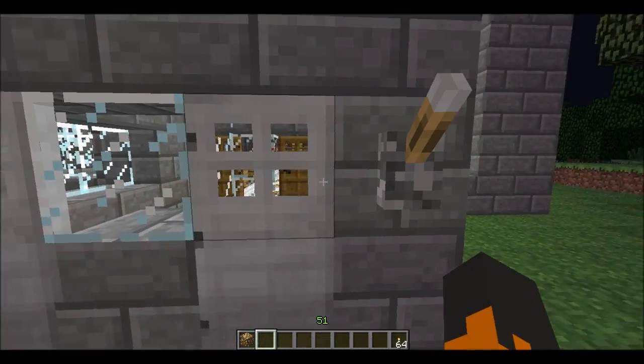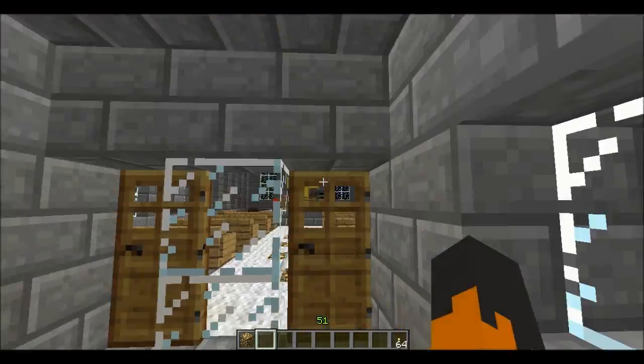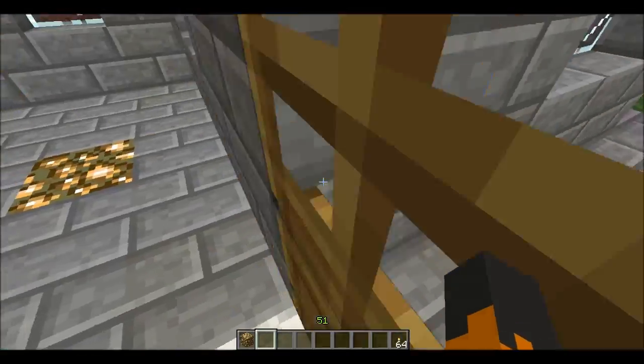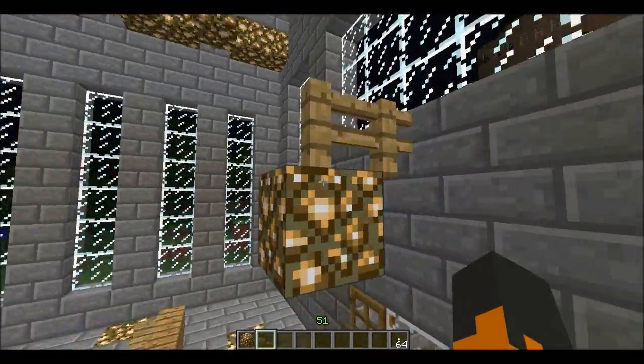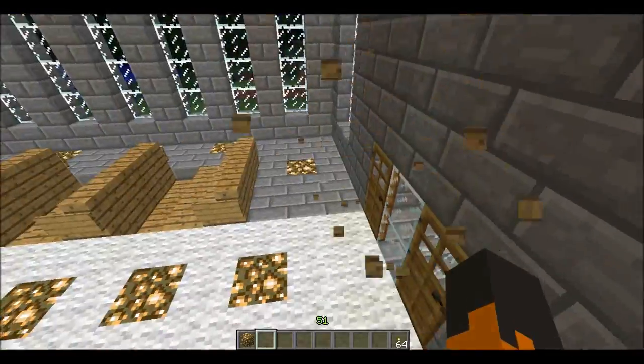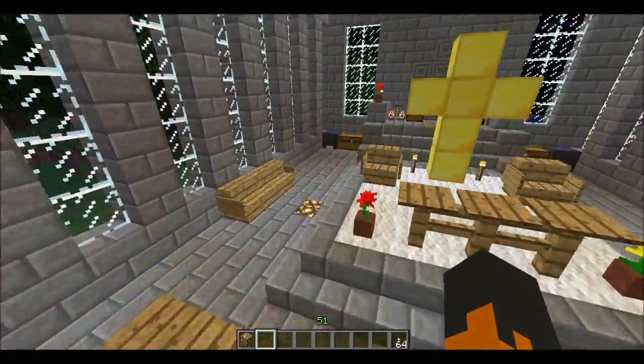I'm going to have to explain a lot of lighting. The first aspect of lighting is this piece of glowstone right here, nothing too fancy, just in the roof. Now the second is all of the lighting around here. I did a ridiculous amount of lighting, because of how bright this has to be, since I don't want mobs to spawn.